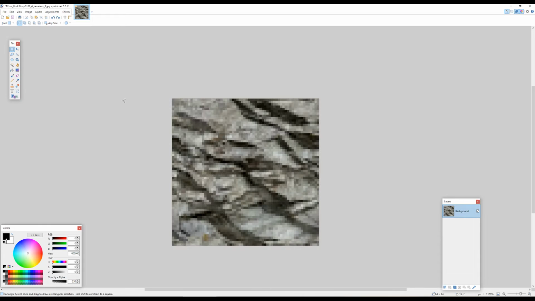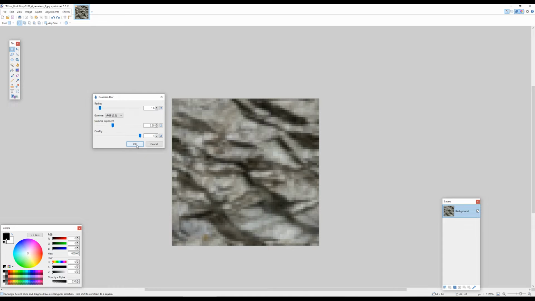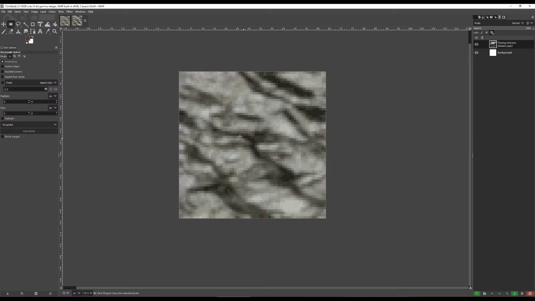I might go a little bit under 2. These things are all dependent on the appearance and the style that is relevant to your case. 1.6 might be a good balance. Let me just redo this. Mode, bam, and there you go.